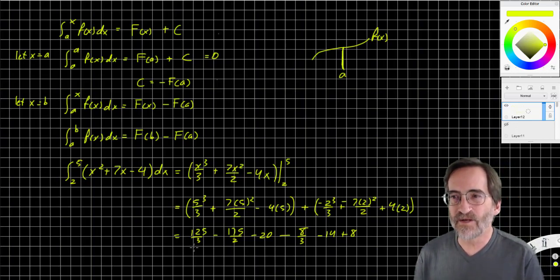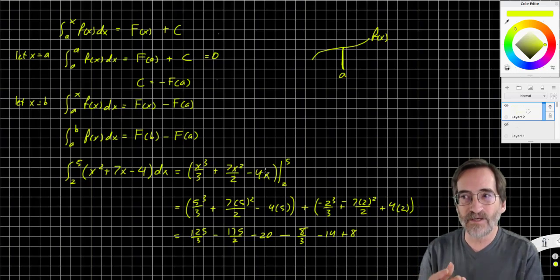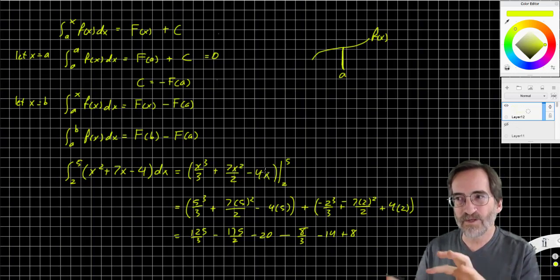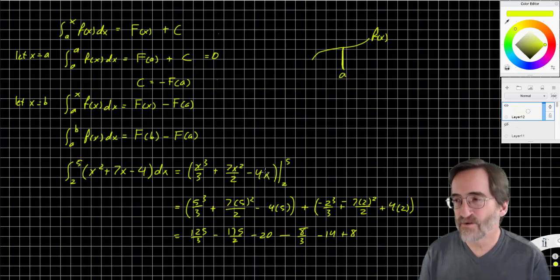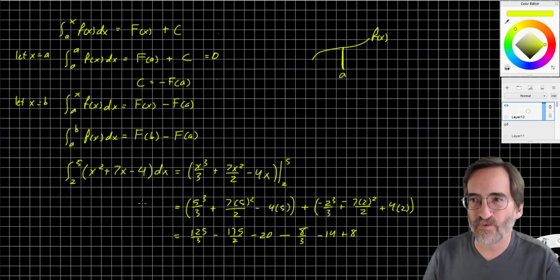To find the definite integral, we find the indefinite integral without the constant c, and we subtract. In fact, if you wanted, you could think of c being there, but c would be the same for both integrals. And then when you insert it, the c's would subtract out. And it essentially comes out to the same argument as before.